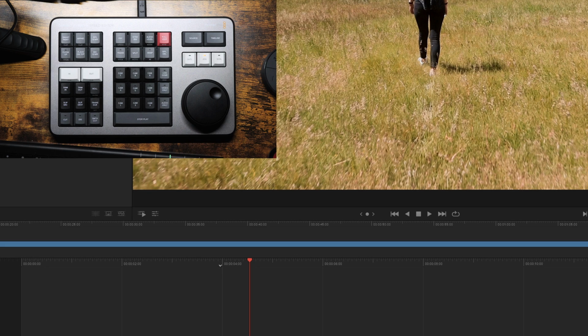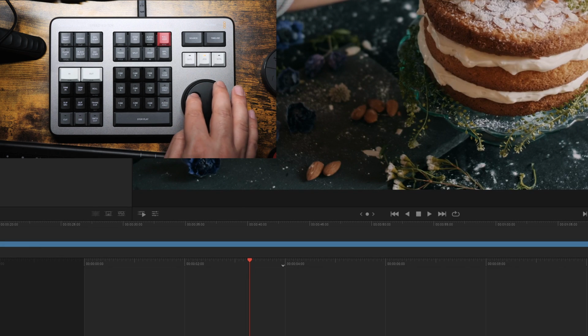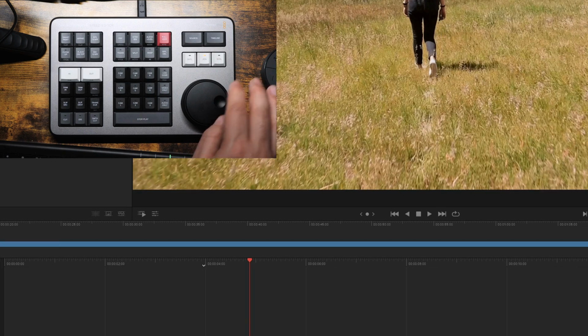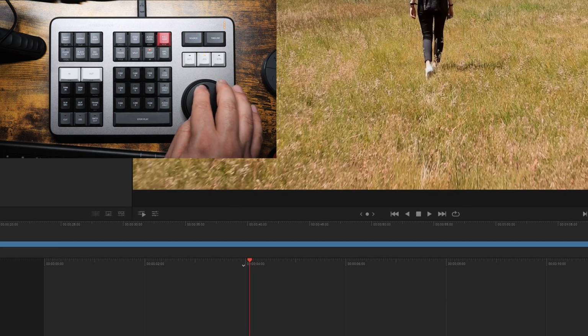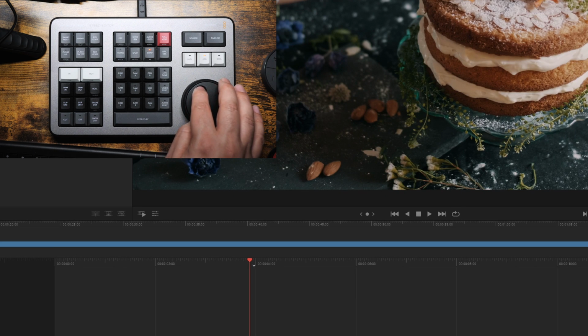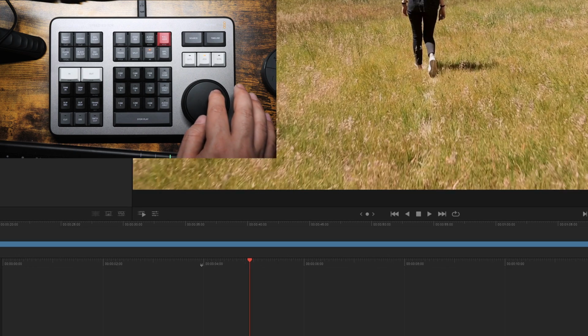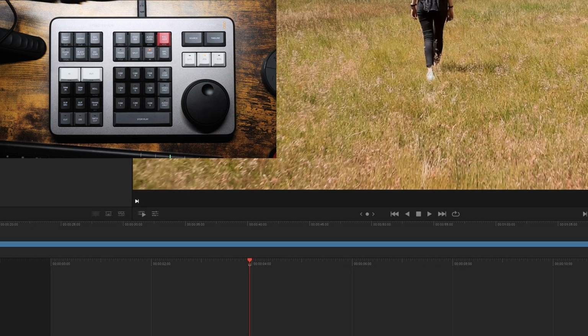Now because we don't have the snapping feature on, that magnet, once I move the wheel, it will move right past it. You'll see what I mean in a second here. So I can continue to scroll the wheel and everything is fine. Now if I turn on snapping, even if I move the wheel, it stops there for just a second, and then it will continue to move. Now this is good if you actually do want to get to an edit point and you want to insert footage on your timeline. So it depends on what you want to do as far as the snapping function goes.